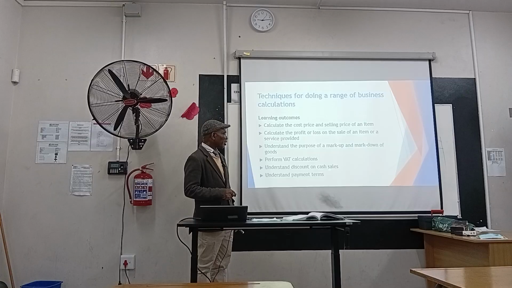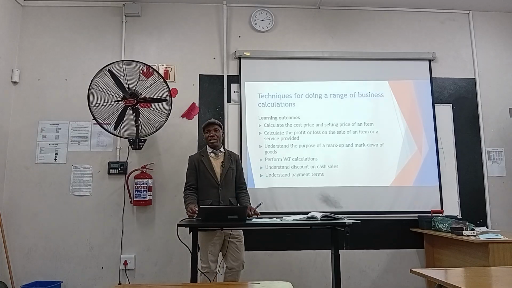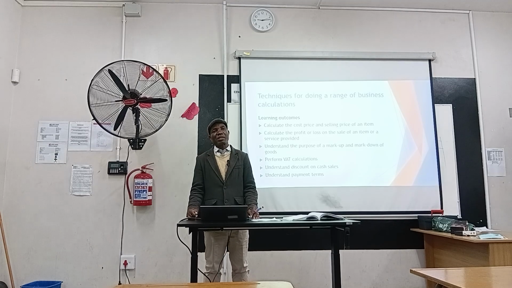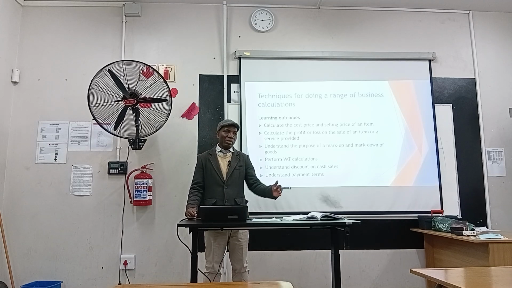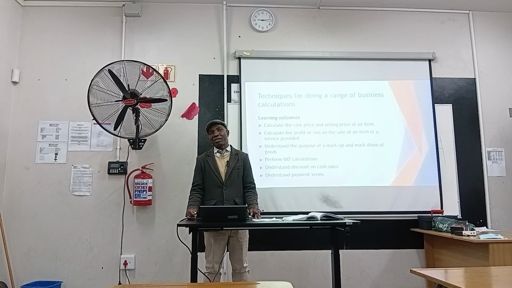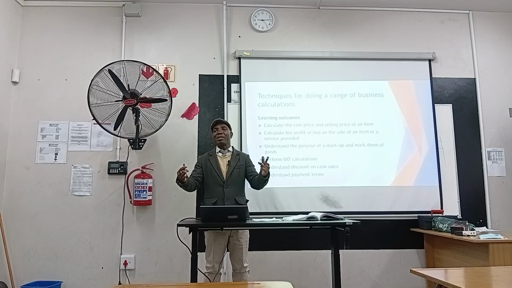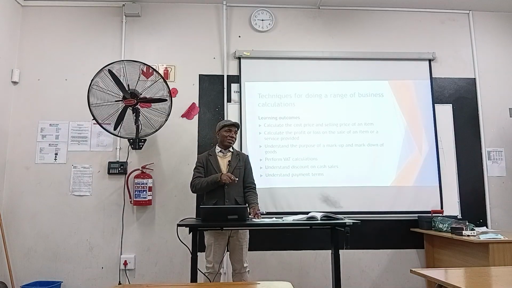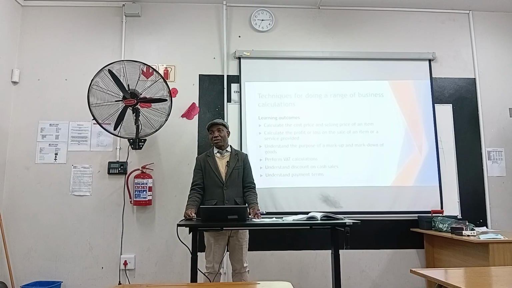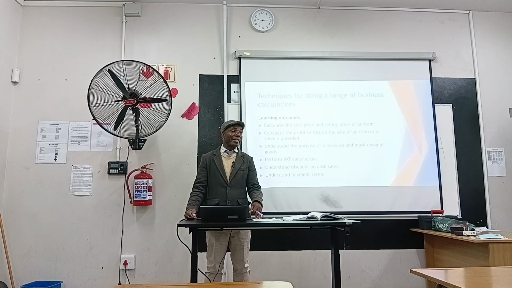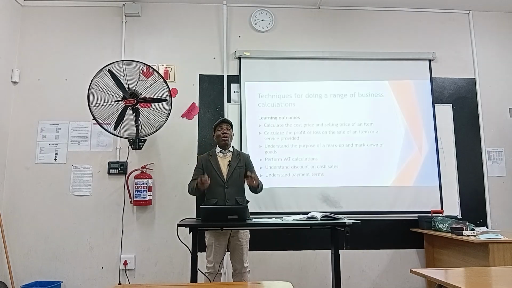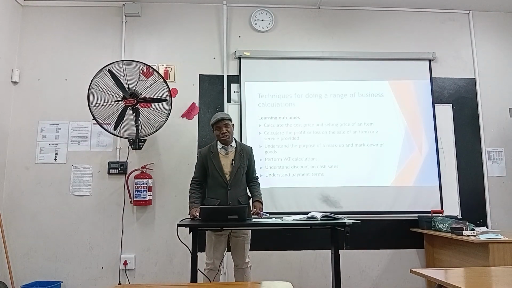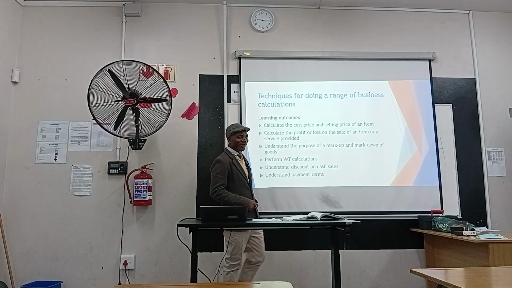Then discount of cash sales. What do we mean by discount of cash sales? You know there are certain businesses that sell on cash, and some sell on credit. When you sell on cash, it means your cash flow will be in a good position. When you sell on cash, it's different from when you sell on credit. Does it make sense to you? Because they say a bird in hand is worth more than two in the bush. Do you understand that language?